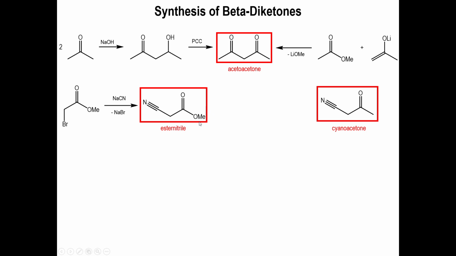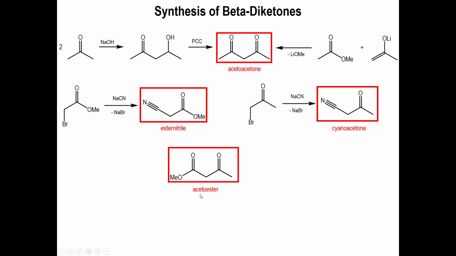Likewise, instead of the ester derivative, you could look at the ketone derivative, right? So cyanoacetone, same story. You could make the monobromination product simply by treating acetone with Br2 under acidic conditions. That will generate this monobrominated product, and then you can treat that with sodium cyanide to undergo the SN2 reaction, creating your cyanoacetone and leading to an alpha carbon that is sandwiched between two highly electronegative groups, at least decently electronegative groups that withdraw electron density.